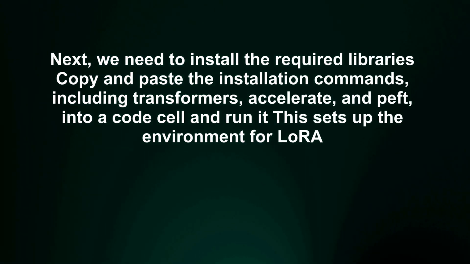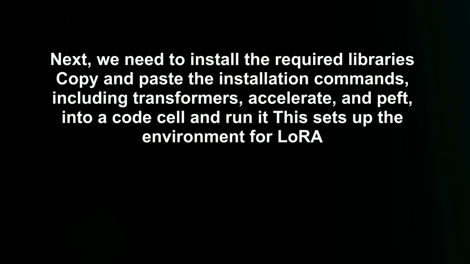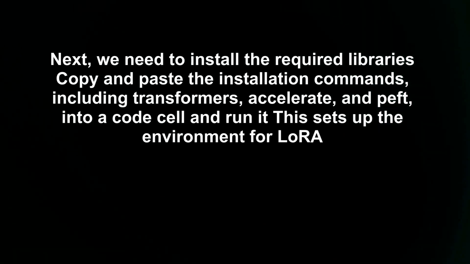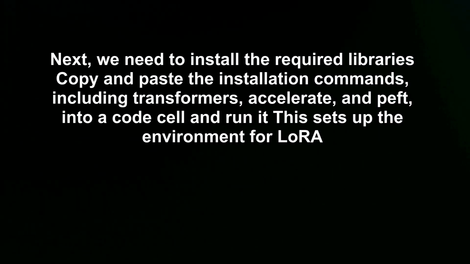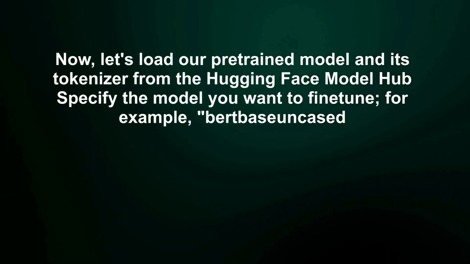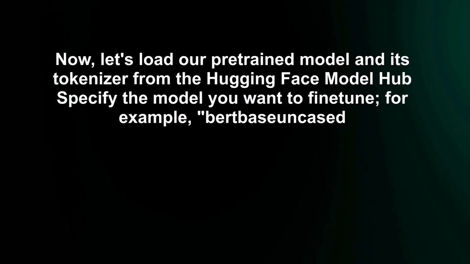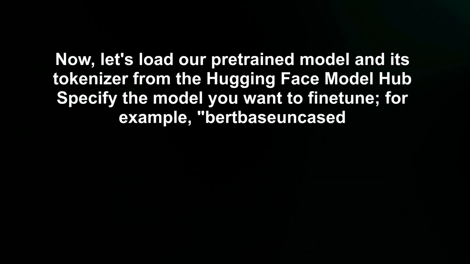Next, we need to install the required libraries. Copy and paste the installation commands, including transformers, accelerate, and peft, into a code cell and run it. This sets up the environment for LoRA. Now, let's load our pre-trained model and its tokenizer from the Hugging Face Model Hub. Specify the model you want to fine-tune, for example, BERT base cased.